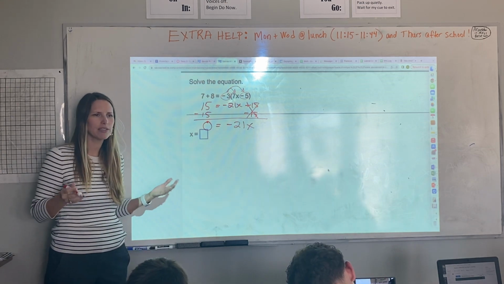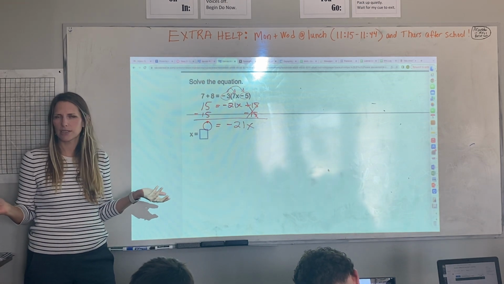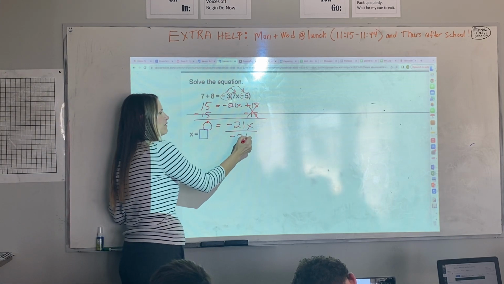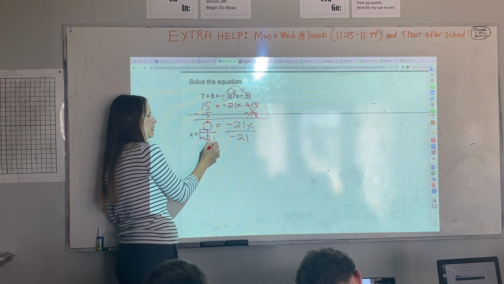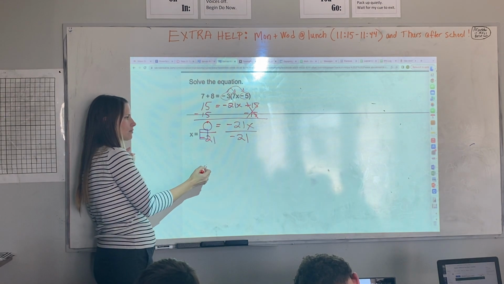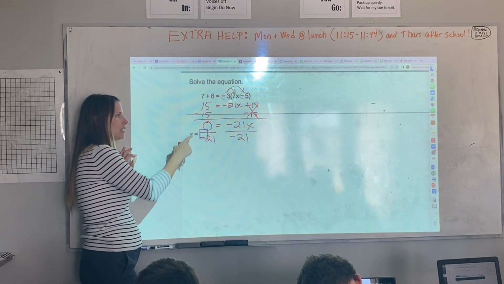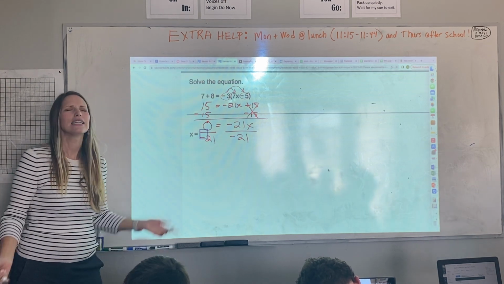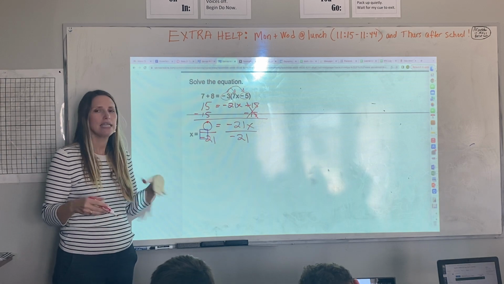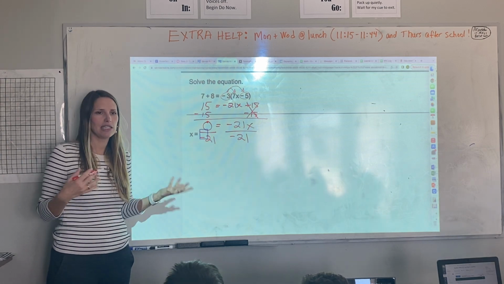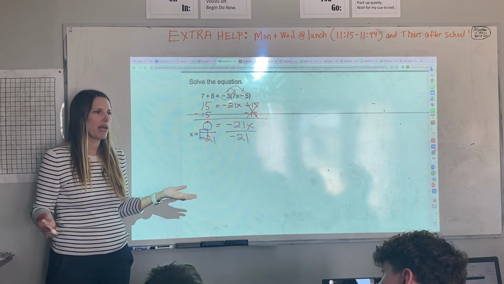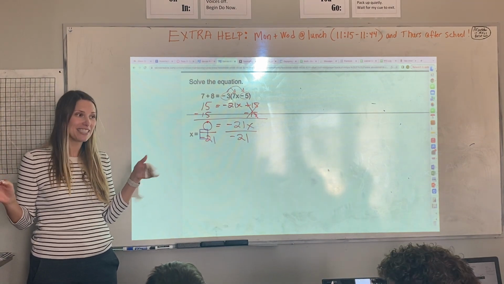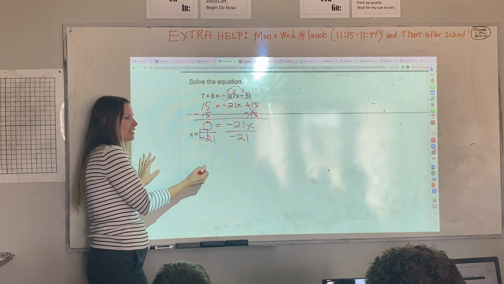And I had a lot of people yesterday going, well, what am I supposed to do now? It's like, you do what you always do. When x is being multiplied by something, you divide it by that very thing. And then the answer is x equals 0. 0 divided by negative 21, 0 divided by 100, 0 divided by 3, 0 divided by my cat would be, I don't really have a cat, but if I did and I divided 0 by it, what would it be? 0.